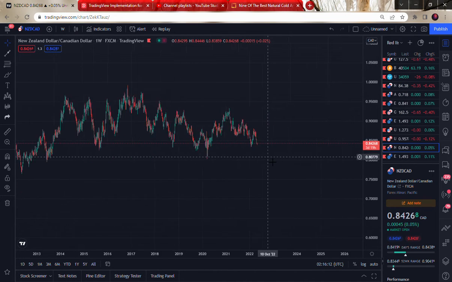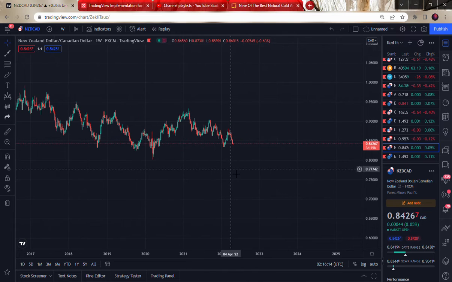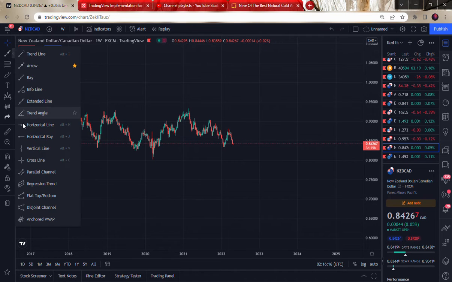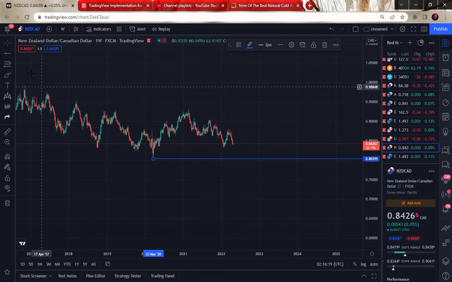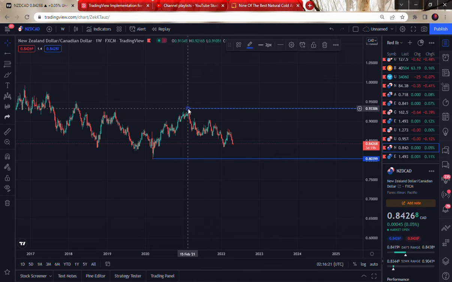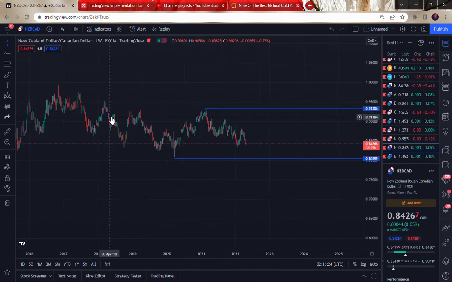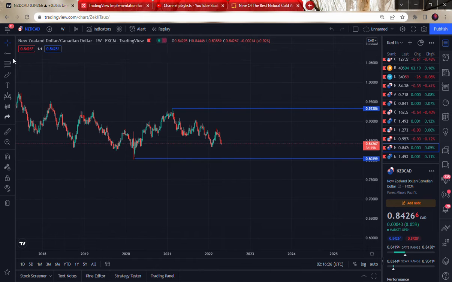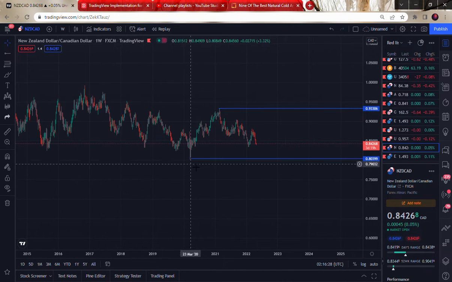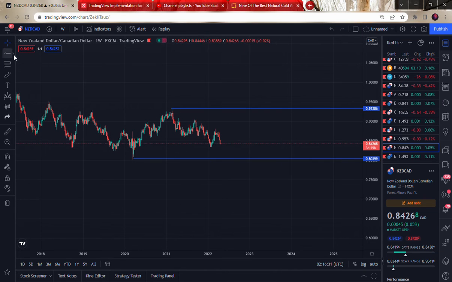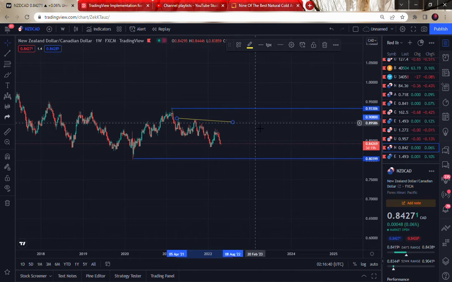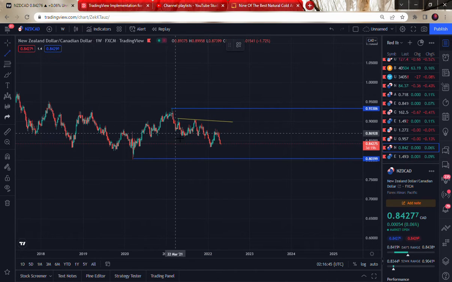Okay, this is my weekly. What I can see is my lowest low and my highest high, right? From here, I want to understand: we have the lowest low, we have the highest high. Then from here, what happened to price? We have the impulse, and then price just started trickling down here, right?